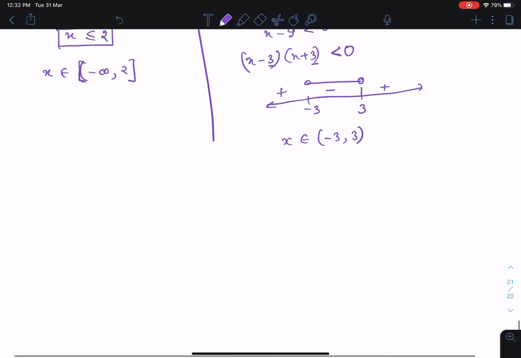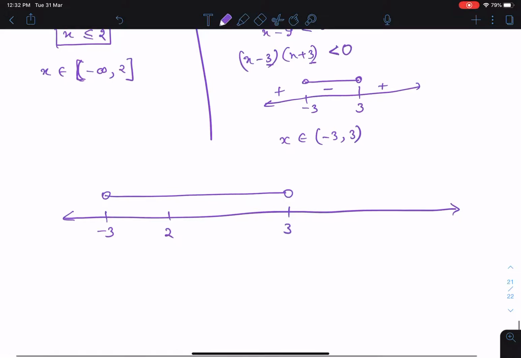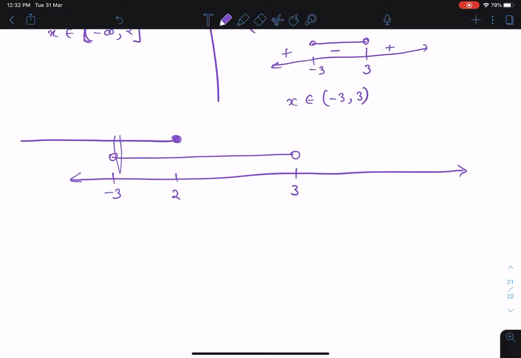Now you have to take the intersection of both. So what I told you, you just draw everything on the same number line. So this is the critical point. −3 is also a critical point. 3 is also a critical point. So one of the solutions is −3 to 3 for f2(x), and the other is from −∞ to 2. Okay, so where you are seeing the two lines overlap, here you are seeing, right? So the domain of f(x) will be from −3 to 2 including 2, because −3 is not included. You can see that I have put an open circle here because you got this as a solution. Okay, I hope you understand.